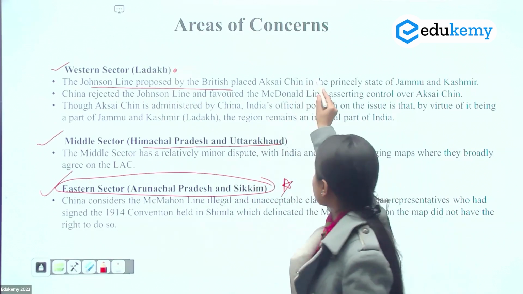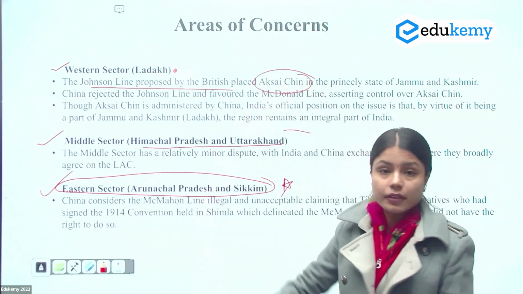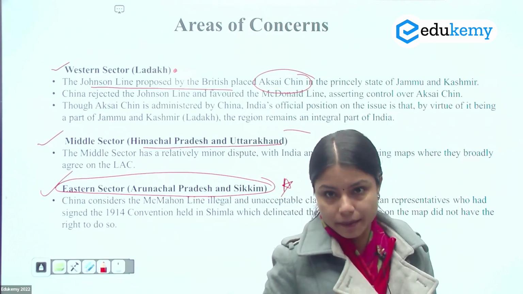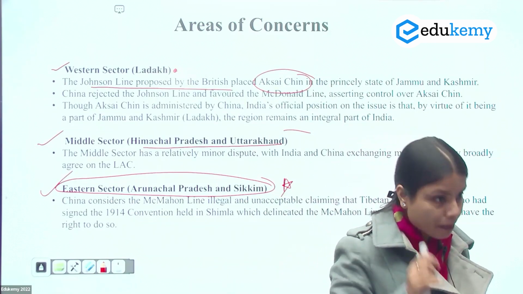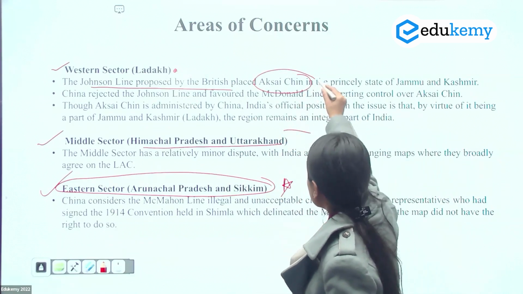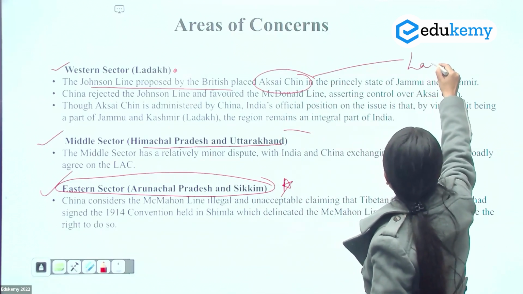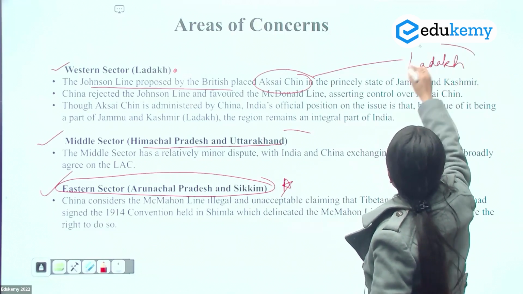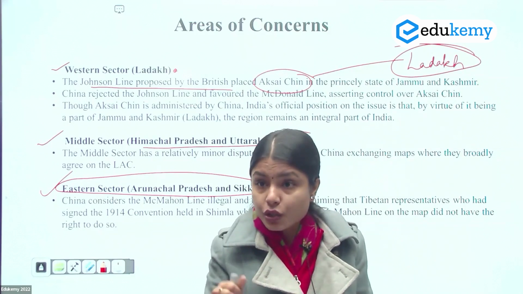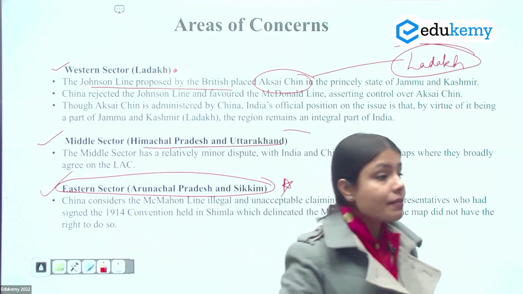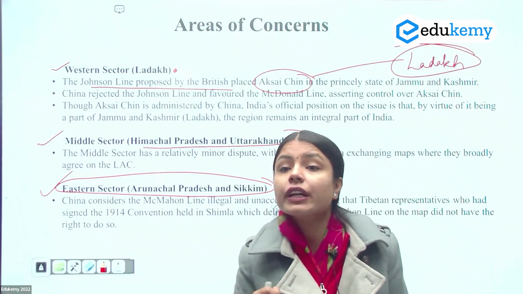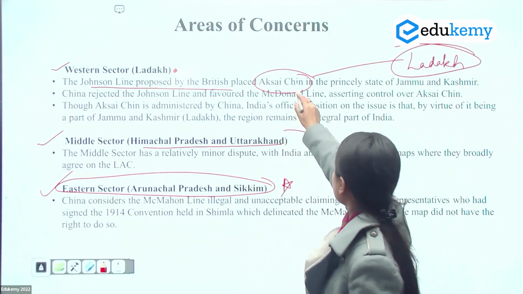Now, have you heard of this place? Effectively, China controls this area. Effectively controls meaning the present presence is that of China. However, according to India, this is a part of now Ladakh. So the effective position is it belongs to China due to its positioning, but India claims that this area should go into Ladakh and therefore is an integral part of India. So ho gaya problem. This is one big problem.